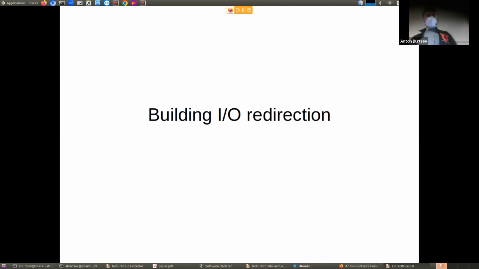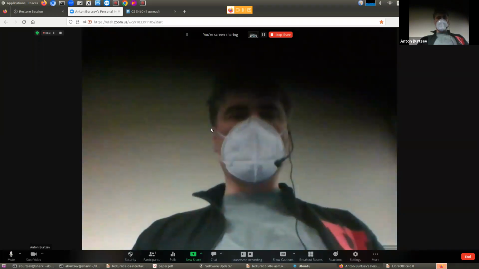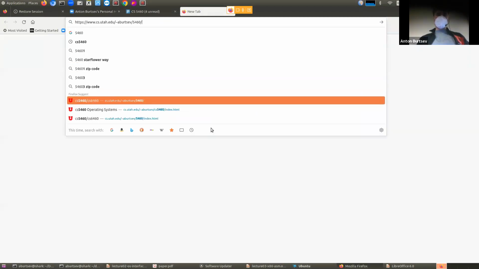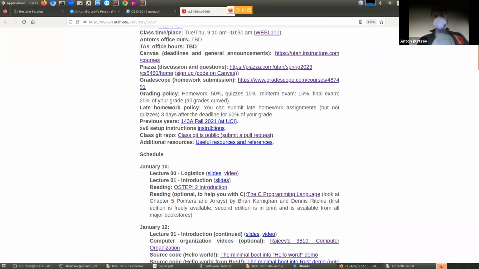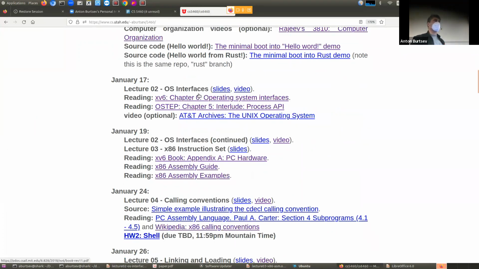But anyway, just a couple of things before we start, to make sure that we all are on the same page. Don't forget that you have to start reading those wonderful chapters in the books, right? After almost every lecture, we have a tiny assignment. Last time it was chapter 0 from the CS5460 book, and chapter 5 from the Operating Systems: Three Easy Pieces book, right? So please read them because, first of all, it will help you to stay on track. I kind of started slow, but my curve will go very steep, soon and fast.